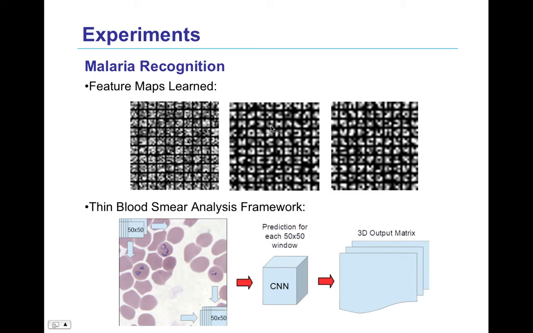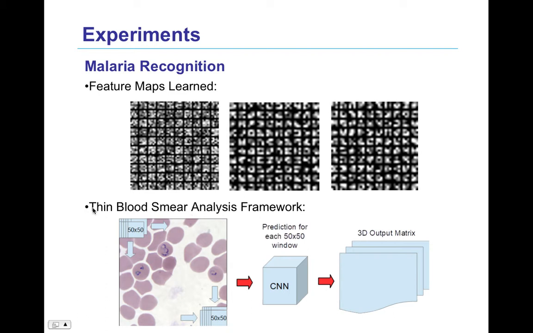You see that they are looking for a black dot there, which is exactly what it's supposed to be, the parasite, right? So those are the features that it learned in training. And then when I show it a new one, it's going to see if it fits those filters. Oh, it does, so it's that class or it's that other class.